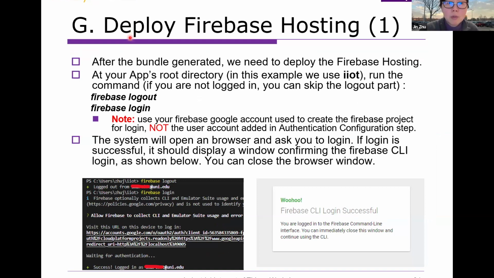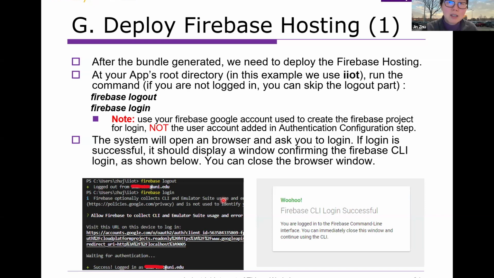So what we want to do is, again, under this folder, you probably want to first log out. If you didn't log in yet, that's fine. So to be safe, we'll just always say Firebase logout and then login. So remember, when you log in, you want to log in using the account that you originally used to set up the Firebase project.